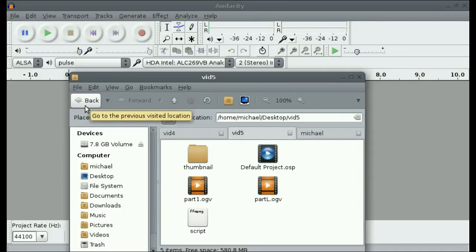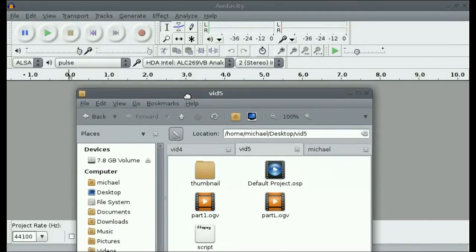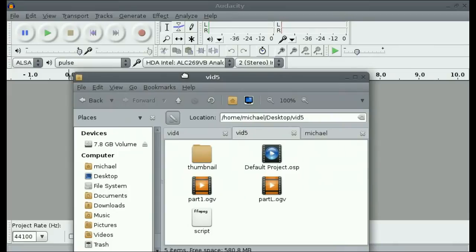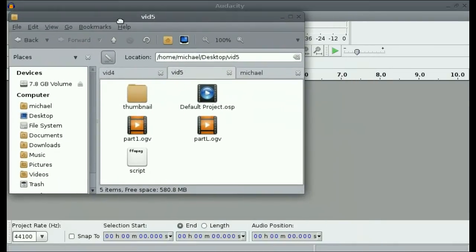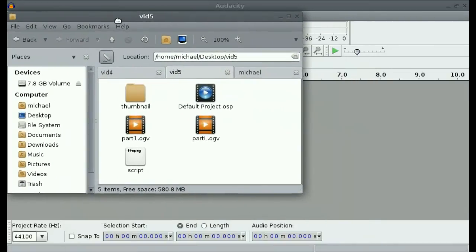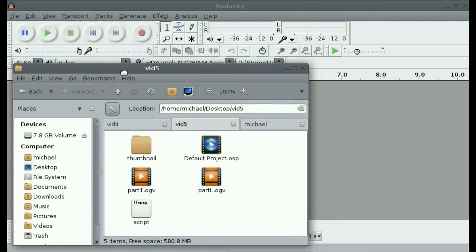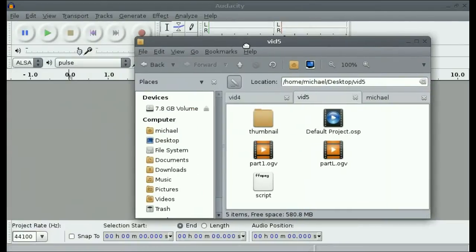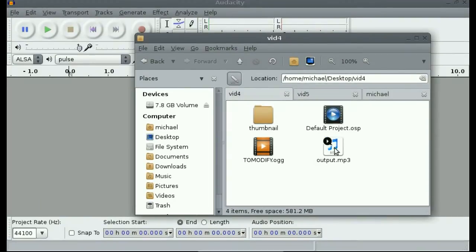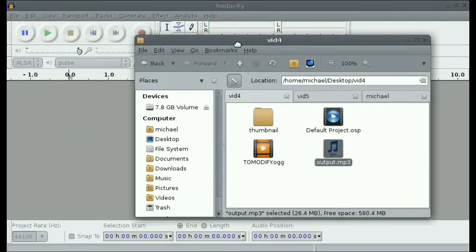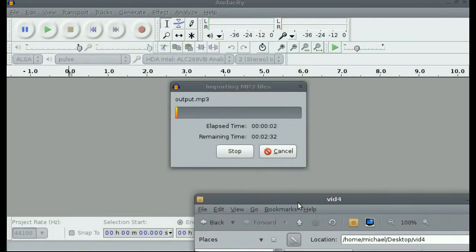Once it finishes extracting the audio file, you should go into Audacity, a free audio editing program for Linux, which is available on most Linux software centers, as well as ffmpeg, which is what we used earlier, and just bring in the audio file that was extracted. This may take a bit of time.